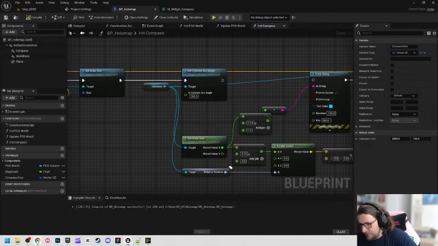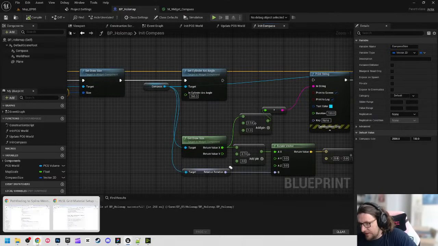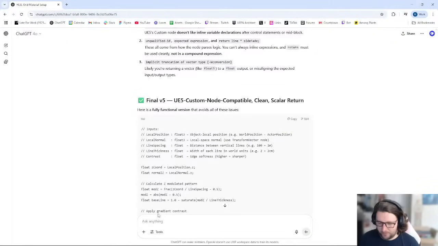But we do know that we need to offset it currently by the radius. So I need to offset a circle with the circumference of 2,500 variable by its radius.